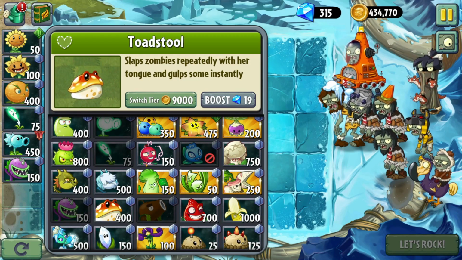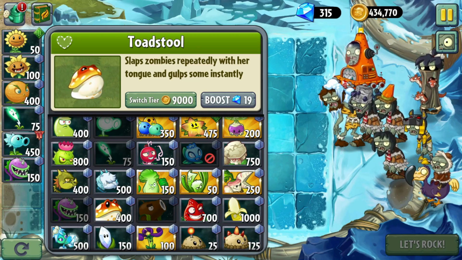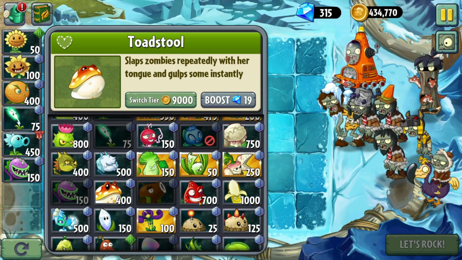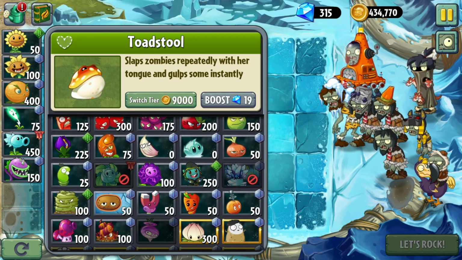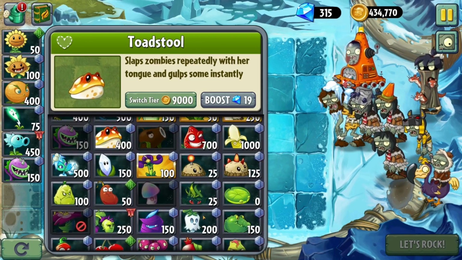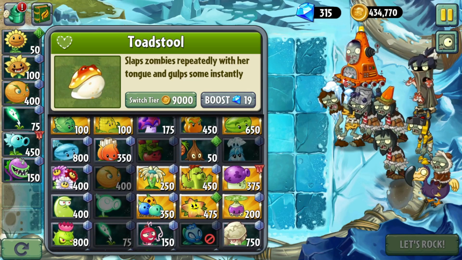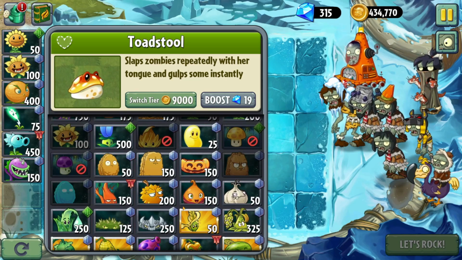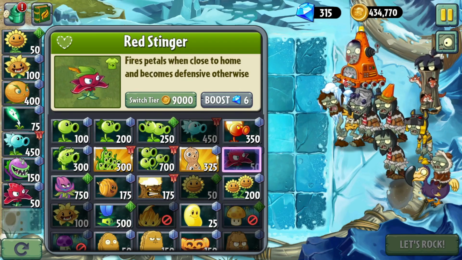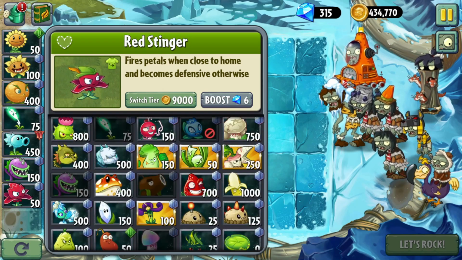If so, I'm gonna get rid of Toadstool. Chomper actually would be good at getting rid of the ice blocks, I think. I'm probably gonna want some... I don't know what I want to bring, actually. This is a tricky level to think about. I'll try Red Stinger just for the early game. It is kind of tricky getting through this when everything is so expensive.